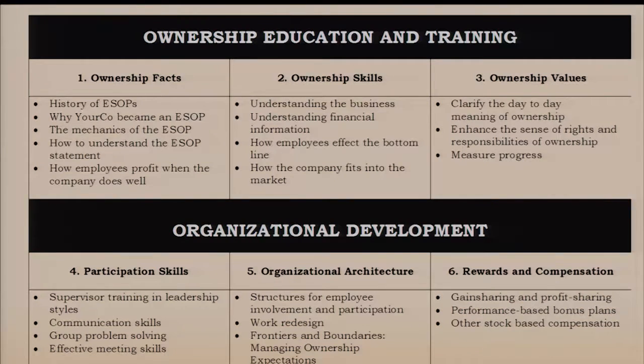Well, that involves opening up, being more transparent about information, making sure people first understand what the facts of ownership are, that they gradually acquire more skills to be able to assess financial and technical information, that they understand what's going on in their company, that they learn to talk to each other, that management and workers learn to talk to each other about what it means to be an owner. That's the ownership values category.